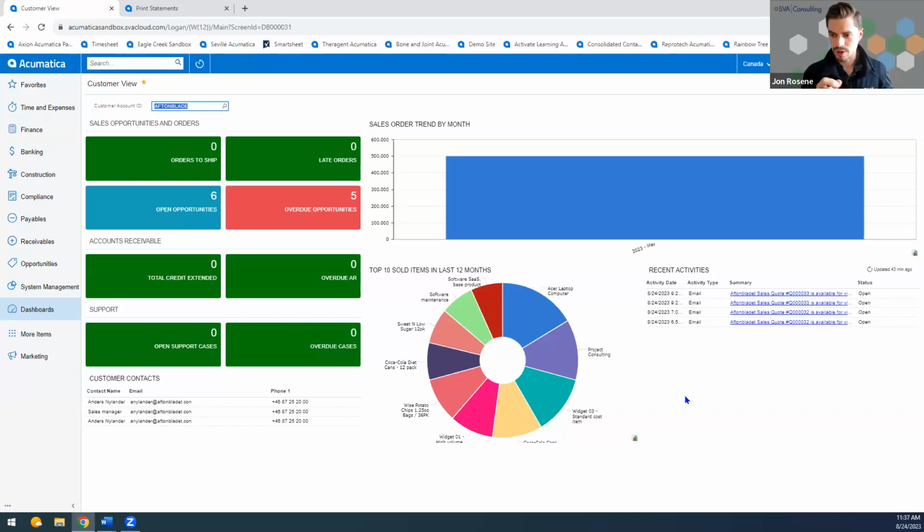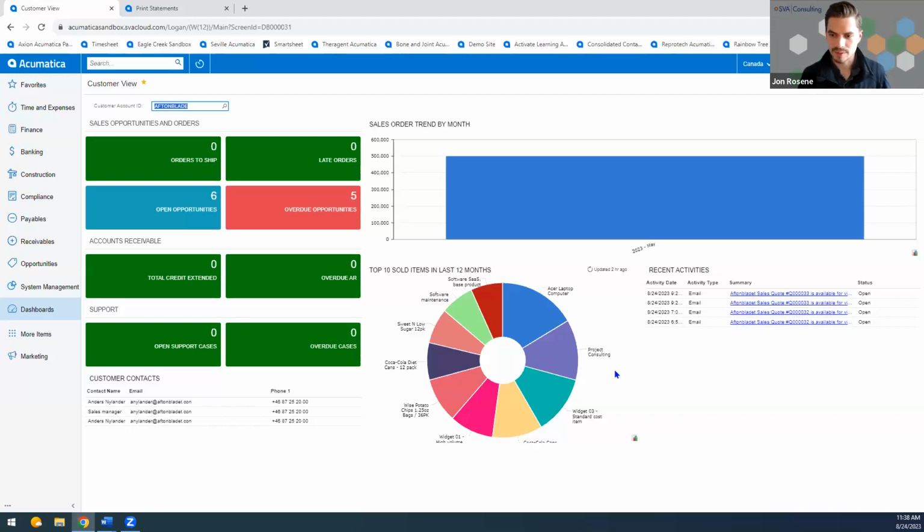What's important to note is where that activity is. And as Logan showed on the quote, that was within the actual sales quote itself, for that actually being distributed out of the system, and then for the prospect or customer that it was assigned to. So all we're doing in this format is just pulling in that data that already exists on those master profiles, so that you as a user can see a consolidated form of that activity. This one is focused around email notifications that we've distributed for quotes. But if you think about assigning tasks to individual team members in Acumatica, you can track those in a similar fashion as well.